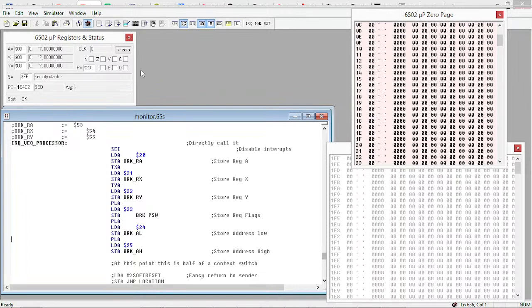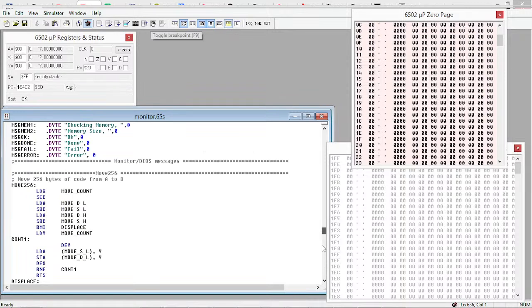I just broke the debugger. Okay, let's try and toggle a breakpoint. Now the best breakpoint we can do is probably there. Okay, let's toggle that breakpoint and run it to that breakpoint. And we want actually E4C2, because we do not want to run any of that.